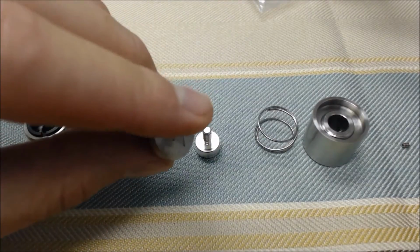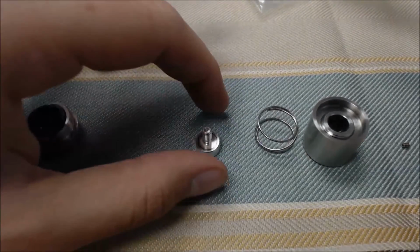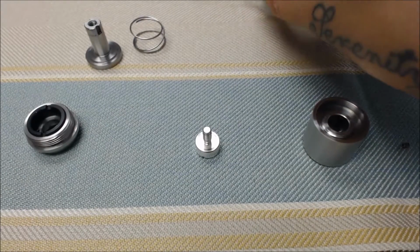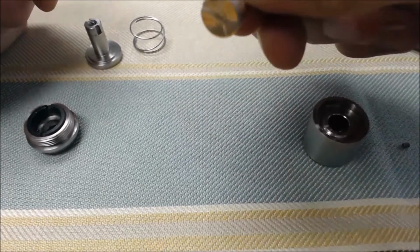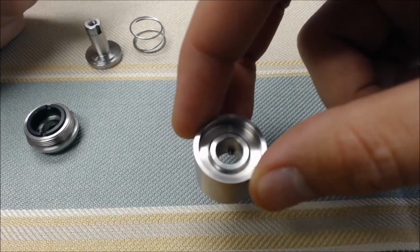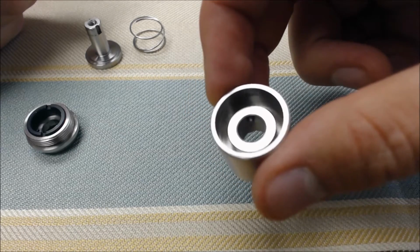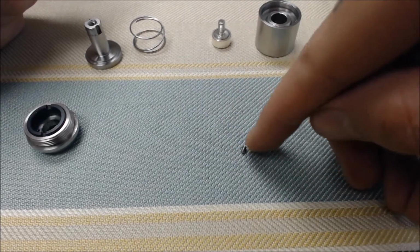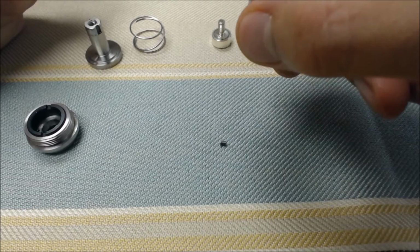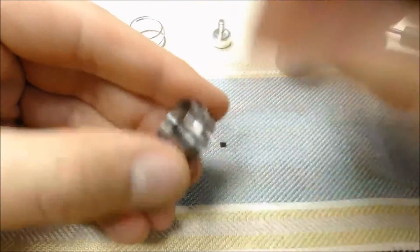Here's your button. Spring. And then again, there's a backup spring and a rice pin included. Your contact, silver plated copper. The switch housing assembly. And you'll notice there's a little pin down in there. If you're familiar with the Nemesis system, this is kind of close to how they keep it all together. And you have a rice pin right there. A little Allen key screw. You don't need an Allen key to use this at all, unless you were to take that one out or in. And then the rest of the switch assembly. This is the part that actually screws onto your mod.